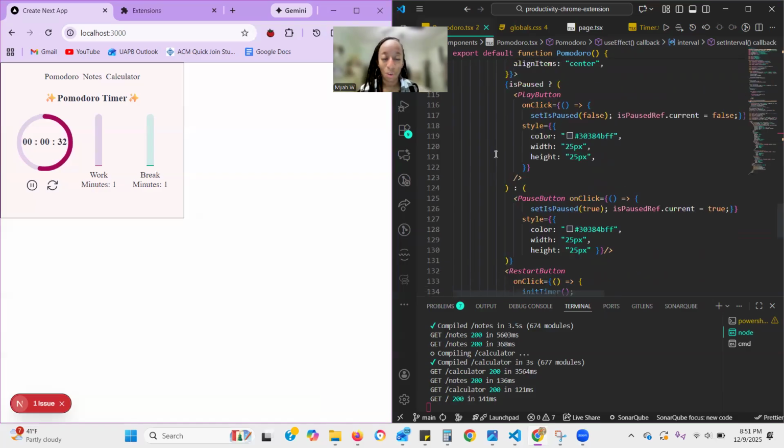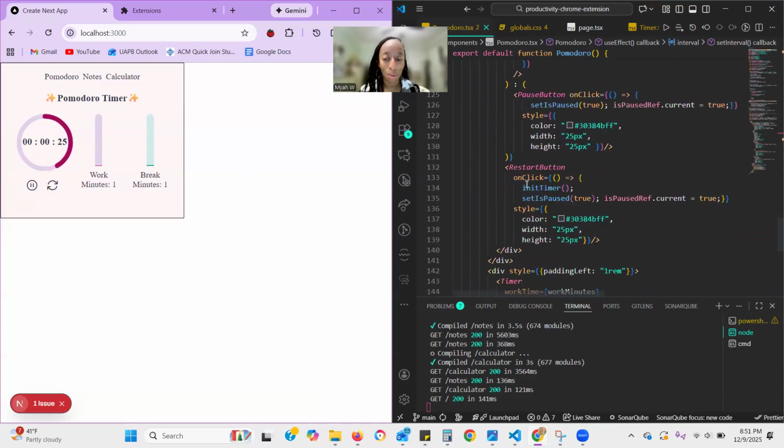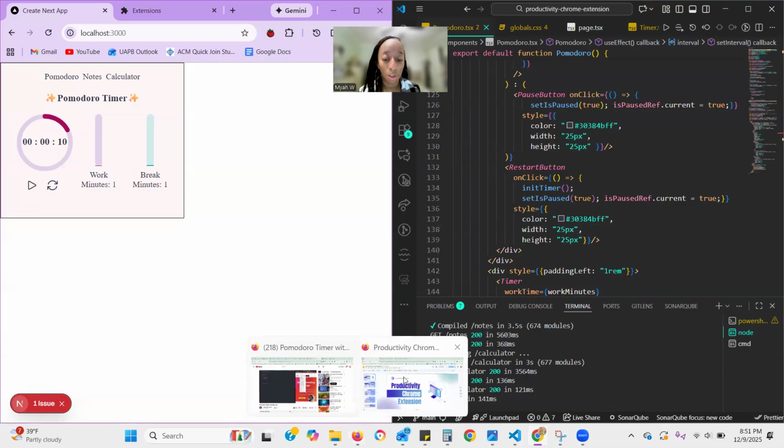And it's super cool. At first, I had my pause and play button right next to each other. And of course, the functionality for my restart button is right below. I pride myself on being able to get these elements lined up right next to each other. And actually, one of the biggest things about this project is I used a reference from YouTube that gave me an idea how to even go about completing a Pomodoro timer.